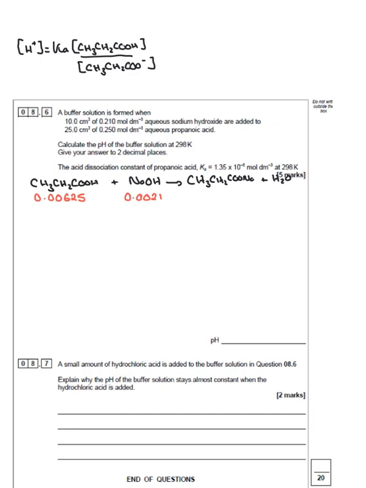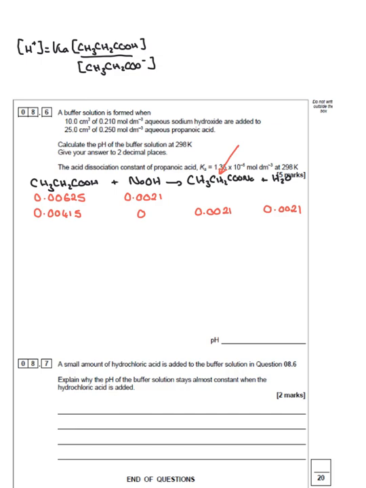Now obviously there's an excess of propanoic acid, there has to be. Because remember, a buffer solution, an acidic buffer should I say, is a weak acid plus its conjugate base, meaning the salt of the acid. And by that I mean this stuff here. So let's work out the number of moles that we've got left when the reaction's happened. Okay, so once the reaction's happened, we've got these numbers of moles.